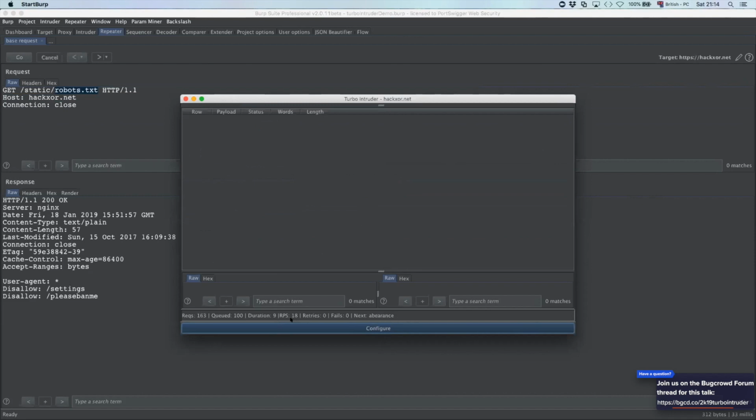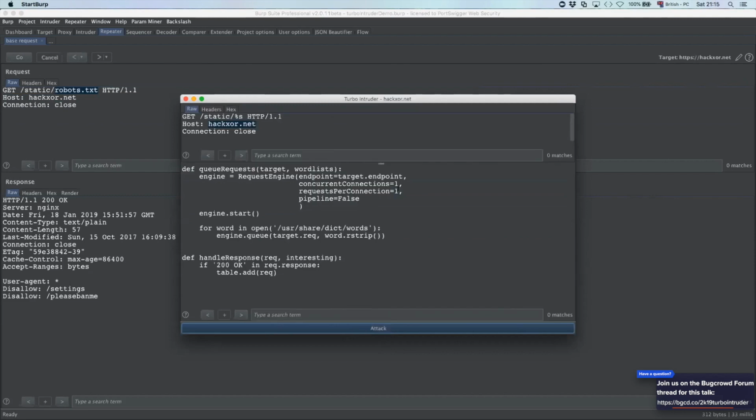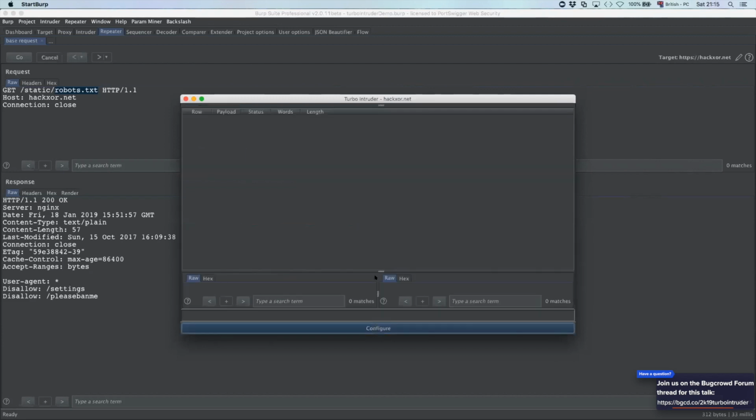Now we're going to try and optimize these values to run as fast as possible. First of all, I'm going to change requests per connection to 200. This is reusing the connection as much as possible, roughly like what Skipfish does. If I set this running, you can see I've immediately jumped to 80 requests per second. So we're running about 4 times as fast with just a single concurrent connection. That's kind of cool, right?